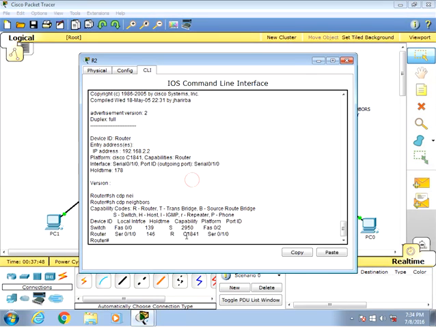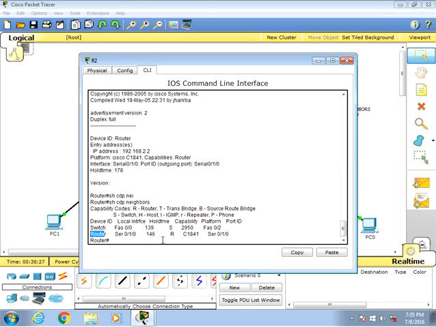Now I'm going to enter router 2 and you can already see that I have typed this command here, show CDP neighbors, and it shows you a lot of details. So I can see the connected devices here. I can see I'm connected to a switch and a router, and the local interface says which interface of R2 is connected to them. Like my fast Ethernet 0/0 is connected to the switch, and I have a serial interface connecting to the router.